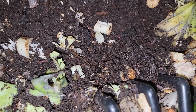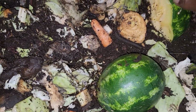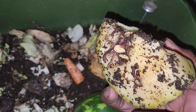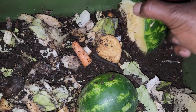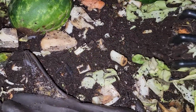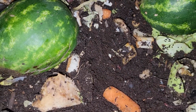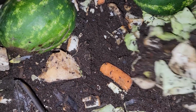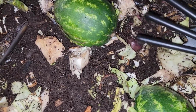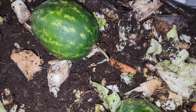And all that brown stuff, that's worm castings. But I'm not gonna disturb them too much. I probably feed like every week or so. And this watermelon is gonna be gone, man, probably in about 3 days, because they love to eat. Let's see what we got over here. All right, not bad. I don't want to disturb them too much. I got grapes in here. I got celery, banana peels.